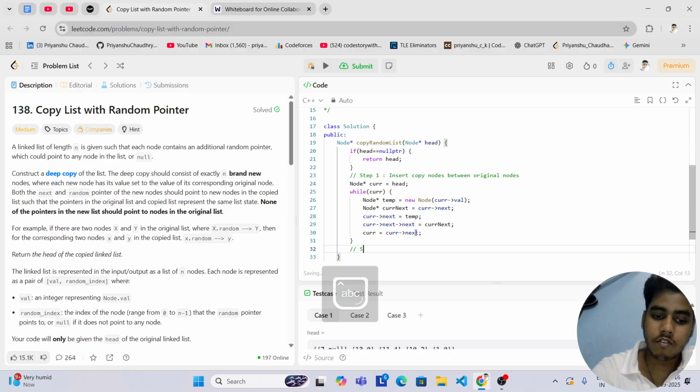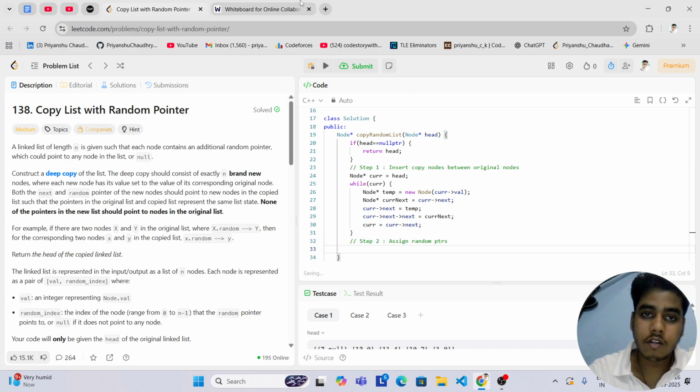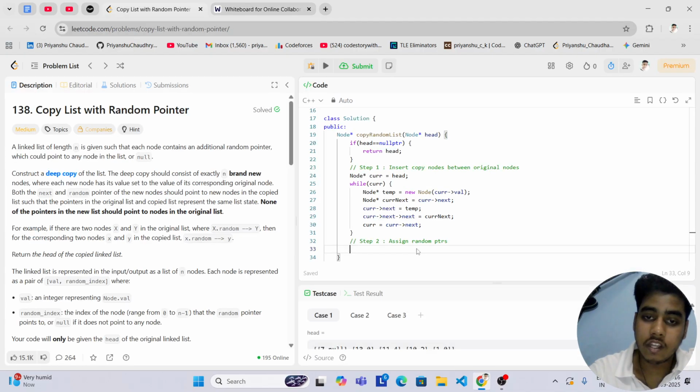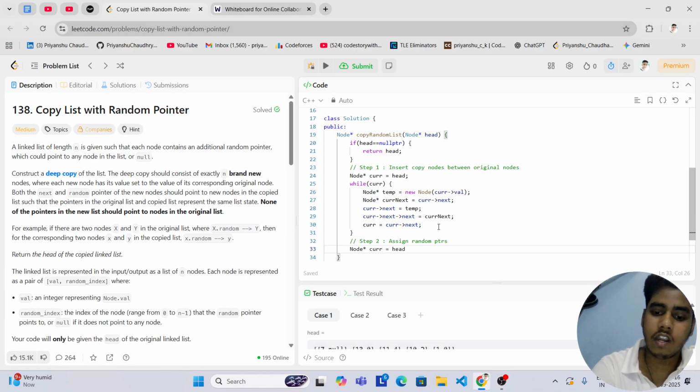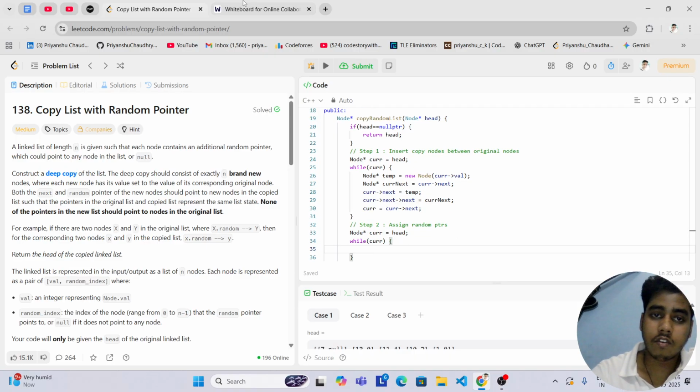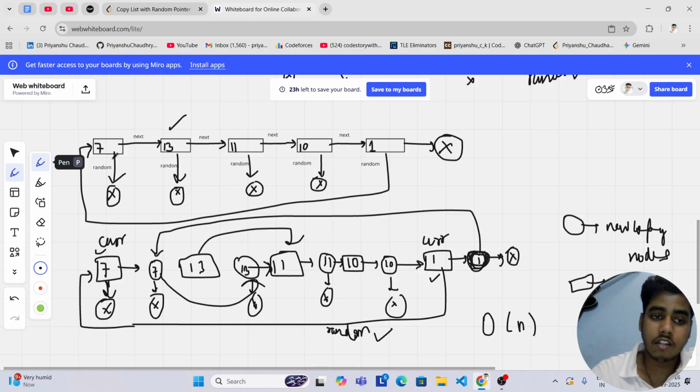Now I will go to step 2, that is, assign random pointers. So how can I do this? Let's say my current is head, and while current is alive, I am standing at any node.